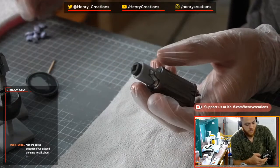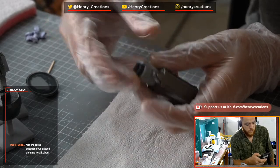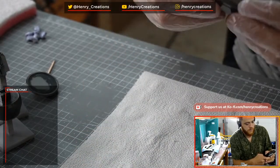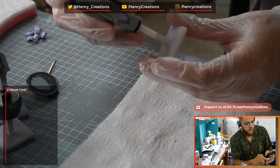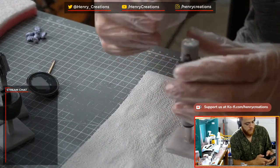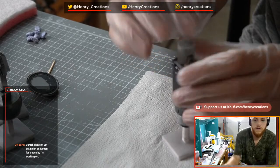To fix that here, I'm going to put a little blue tack right there. And also the other one. Oh, yeah, perfect. Because that has to go in down here so that it doesn't go down. And the other one goes on top. Yep, and I should have made it go downward a little bit further.